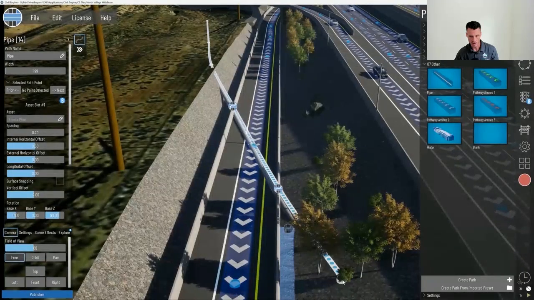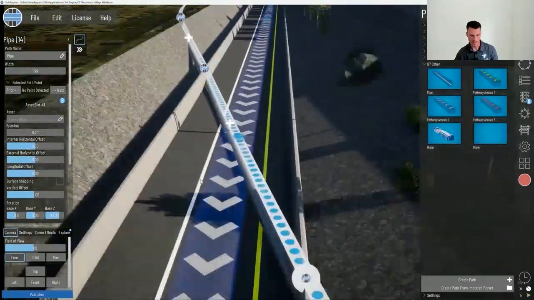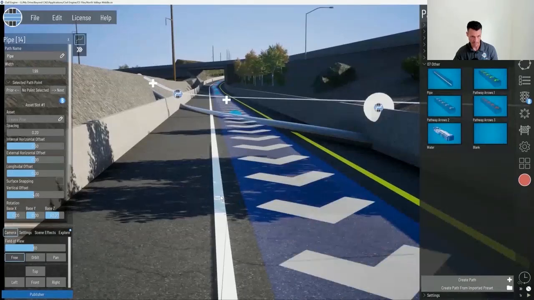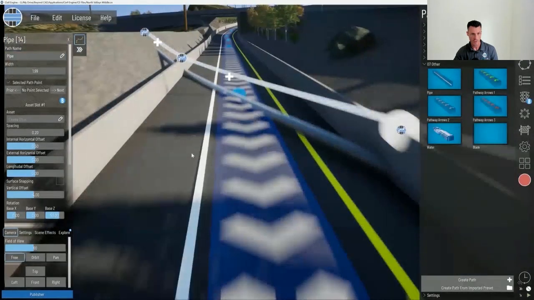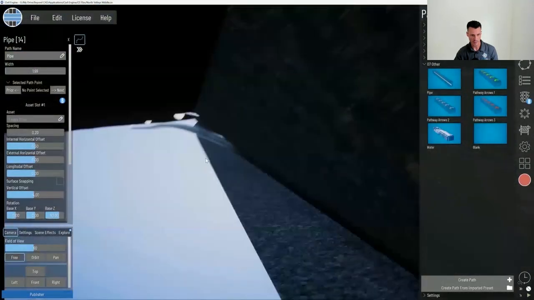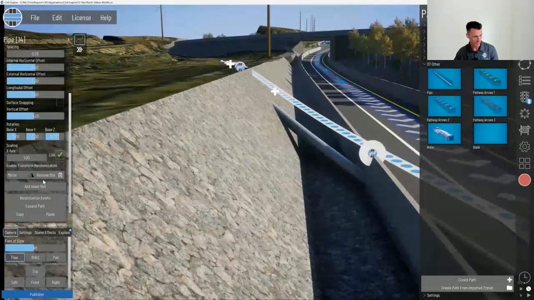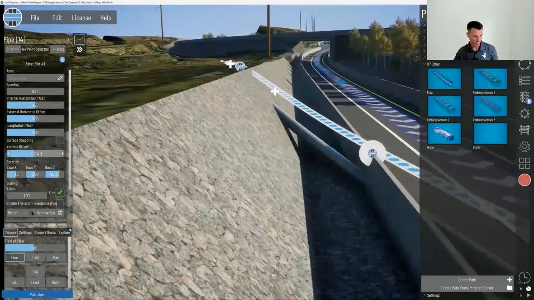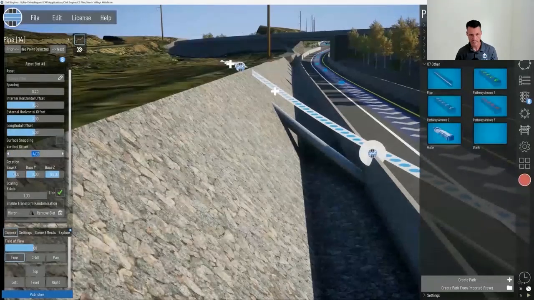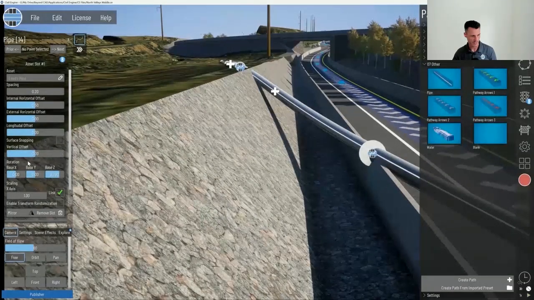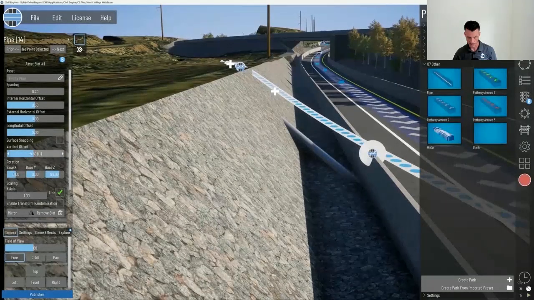All the presets are for your convenience, but you can make whatever you want. And now you can save and send these to other users as well. So this pipe is underground by default because it's offset 4 feet below. If you go over here to vertical offset 4 feet, if I put that at 0, now it's at the surface. So you can make that as low as you want.